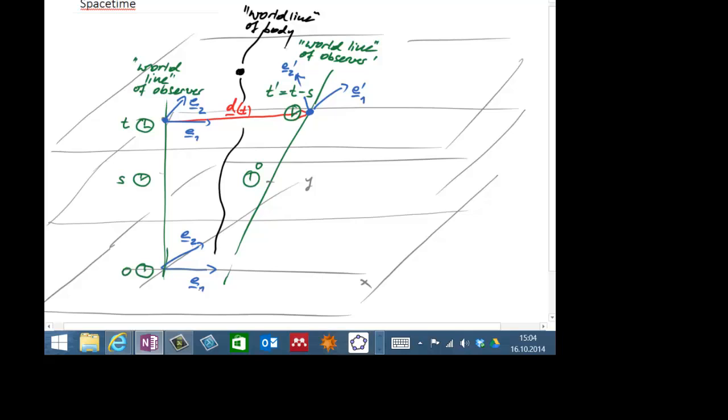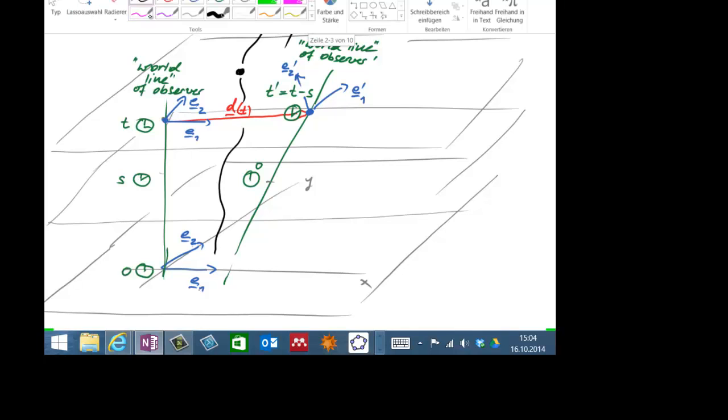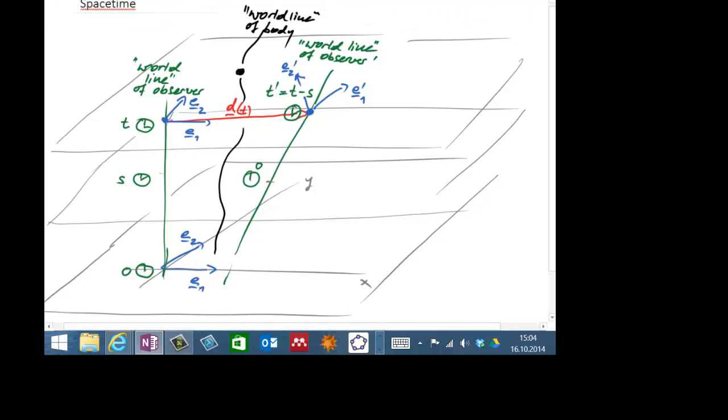Okay, now both my colleague and I want to describe the motion of that body. I do that with this position vector here, so x of t, and my colleague does it with a position vector x prime of t, which is relative to the origin of his or her spatial coordinate system.